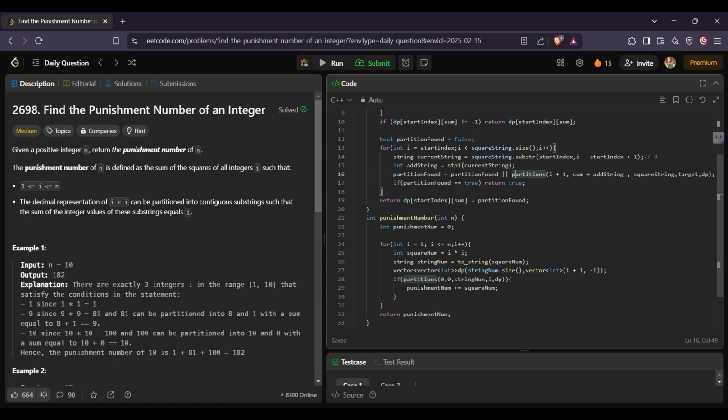Partition found was initialized as false, and it is ORed with this call. If either one is true, it will give true. And if partition found is true, then it will return true.